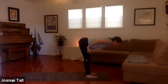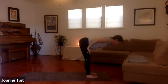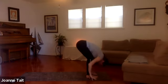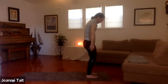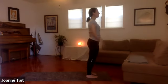So you can get a little bit of activity in the legs, maybe open the chest and draw the elbows back a little bit to find length in your spine. Keep the neck long, looking on the floor in front of you. And then exhale as you fold again, bending your knees as much as you need. From here, we're going to roll up. Inhale. Roll up to stand. Come to mountain pose. Exhale.